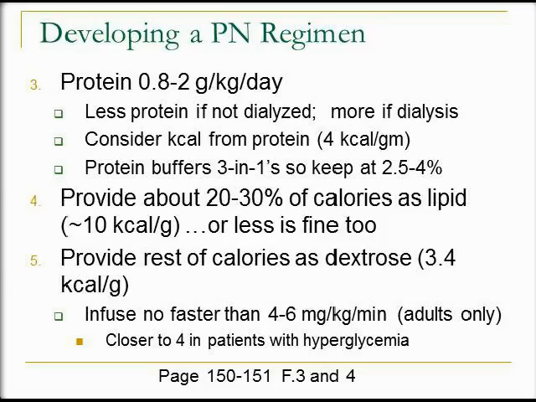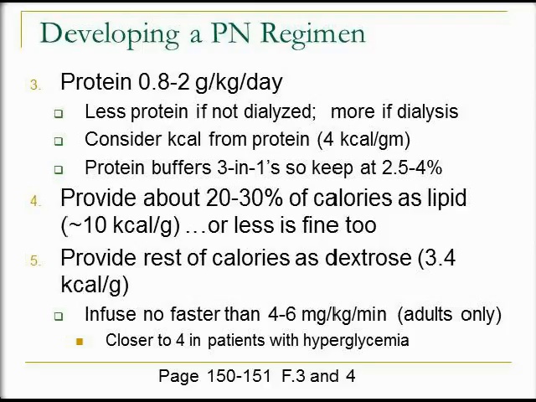So for the protein, if you have a patient with kidney disease, if they're not being dialyzed, you're going to give them less protein. But if they are being dialyzed, you're going to give them more protein. They're going to have an increase in their protein needs, and that's talked about in your book. I consider the calories from protein. They provide 4 calories per gram of protein. Some do, some don't. I don't know the answer to that, and I don't know that there is an answer. I'm more concerned with overfeeding than underfeeding, which is why I count calories from protein. But if you get 20 different experts on the topic, some will and some won't. So there's not evidence to really guide us in terms of should we or should we not count the calories from protein as part of your total calories.